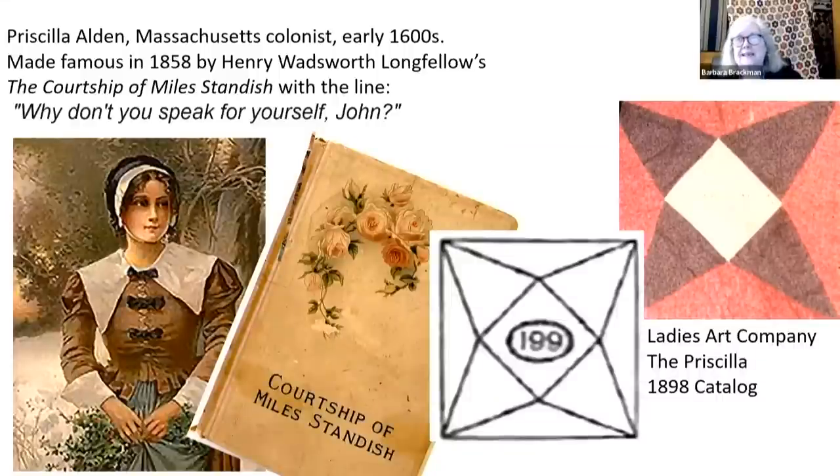And that romantic kind of Cyrano story really rang a bell with the American public. This book was incredibly popular. And so we find in 1900, the 40-year-old poem is still ringing a bell. And Priscilla is one of the kind of colonial touchstones. It's a name. There was a magazine called Modern Priscilla that sold needlework. Kind of a dichotomy there, but Priscilla was shorthand for the colonials, but not just any colonial, the Anglo-Saxon colonials that we love to celebrate during the colonial revival. So that's sort of the philosophical story behind the name Priscilla.